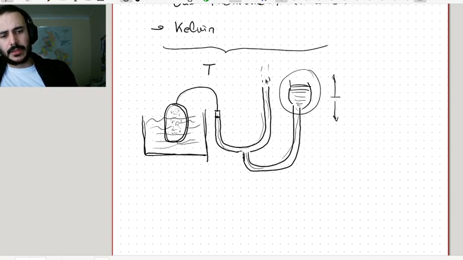So what we do then is try to move this thing up and down in such a way that, like I told you, this is open, connected to the atmosphere, and we push this mercury all the way back up, and we keep the volume of the bulb that is available to the gas constant, because we are really shutting it with the mercury. The mercury is the stopping point of the gas. And once we've done that, the level of the central column of mercury is going to change.